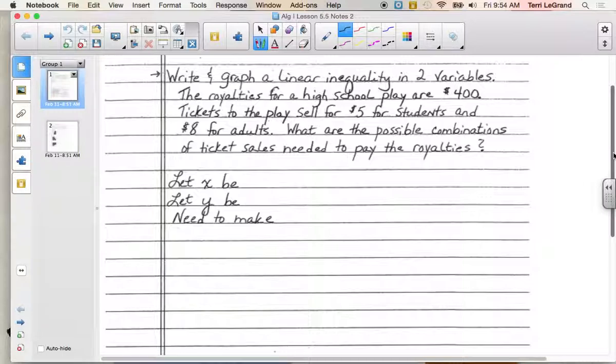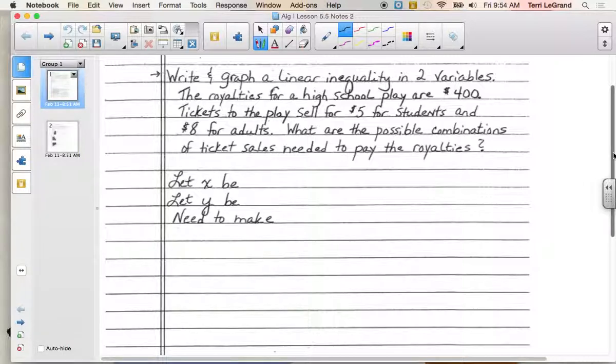Royalties are payments made to like somebody who originally made something. Yeah. So like if you use it for a high school play, then you would have to pay the person who made those things. So the person who wrote that play and is now letting other people put it on, when those productions are put on here, they're paying a royalty fee to be able to use that particular production. So that's money that's going to have to be paid up.